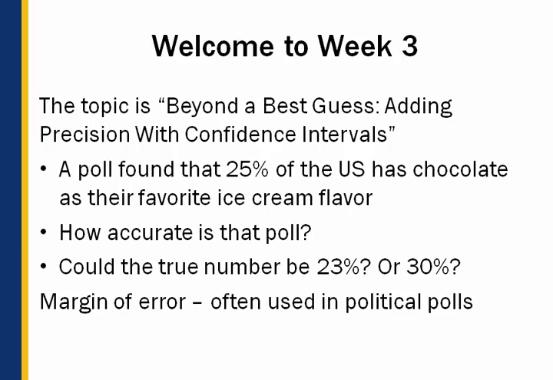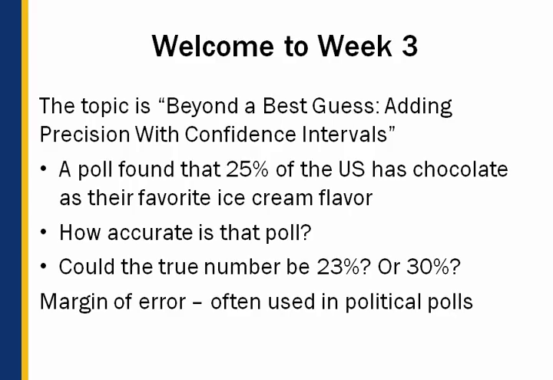It's not hard to make a best guess. We can collect some data and make a calculation. For example, we might ask 100 people what their favorite ice cream flavor is. If 25 out of the 100 say that it's chocolate, we can say we estimate that 25% of the U.S. has chocolate as their favorite ice cream flavor.